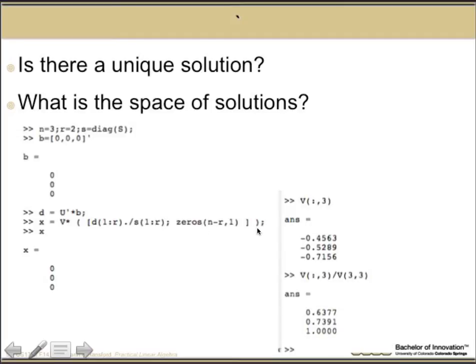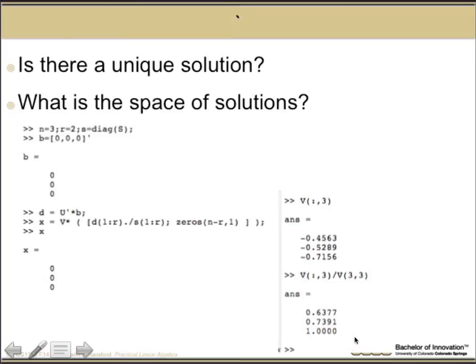Associated with the 0 eigenvalue, or the smallest eigenvalue. And in this case, that is just taking the right column of V, the third column of V. The first two are valid singular values. The last one is 0. So I just take the third column of V, and that gives me an answer. And I'm going to normalize it just to give me a nice normalized answer.